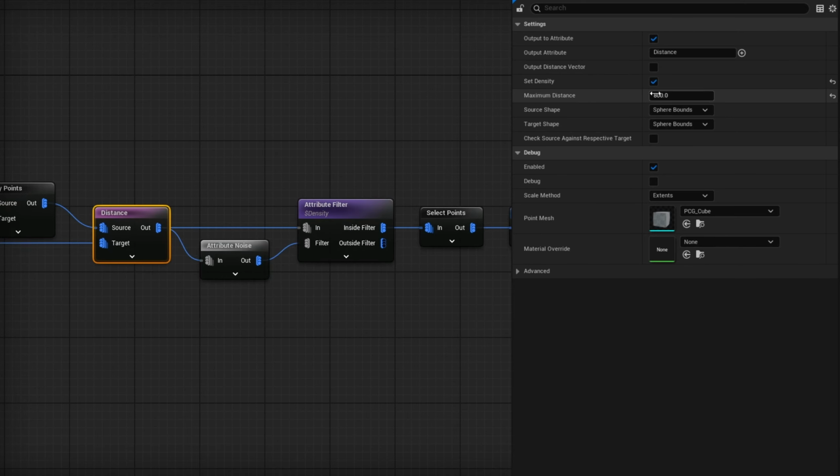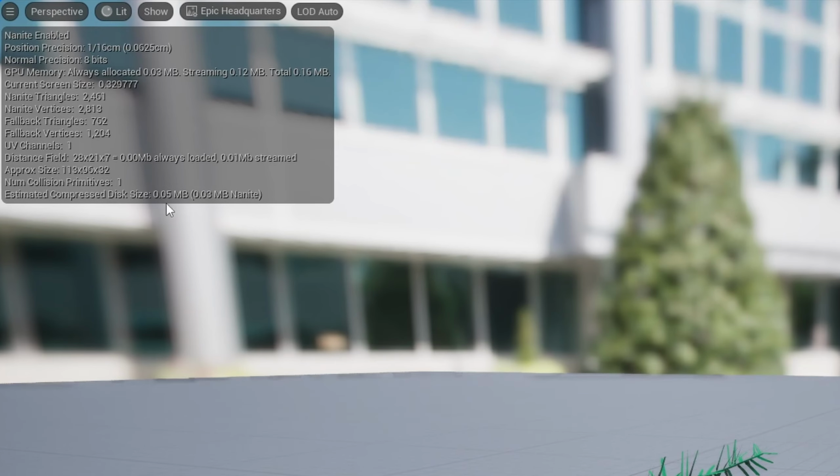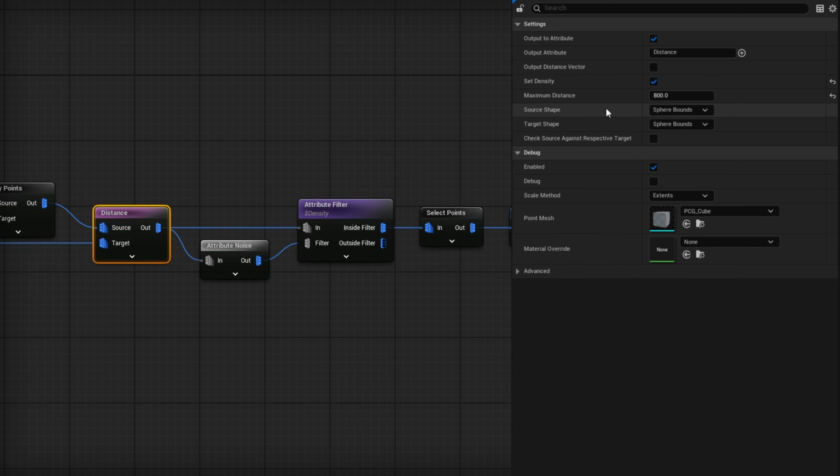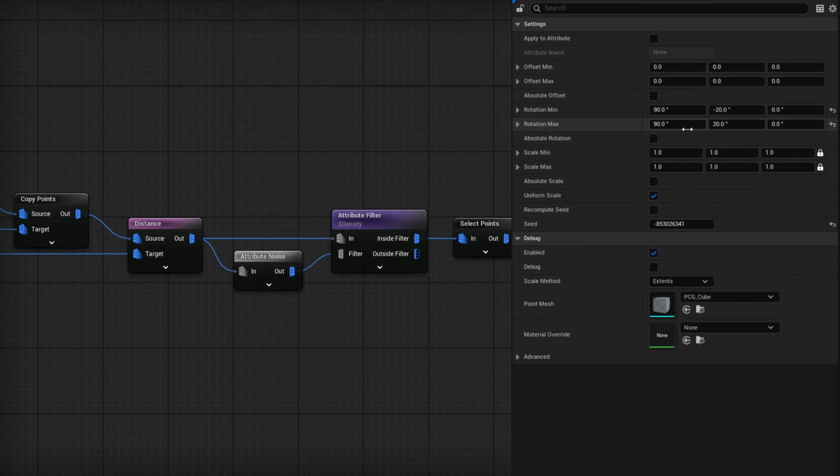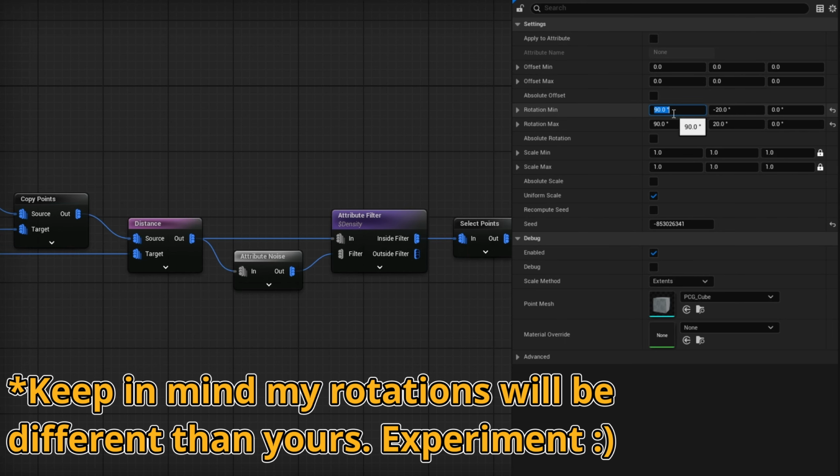We have the maximum distance still set to 800, which assumes these branches are as big as trunks, so most of the values will be very low. In my case, the branches here are 113 units in length, so for a distance, instead of 800, I will set it to be something like 100. And because we copied the transform points, we still have the 90, 90, negative 20, 20 that we had before. So this negative 20 and 20 are fine, but we want to change the rotation here from negative 20 to 20 on X as well.